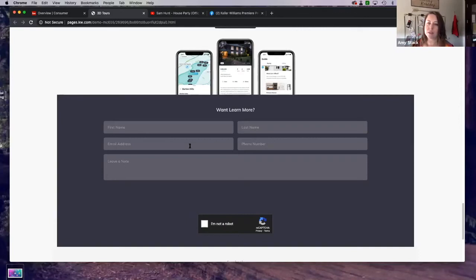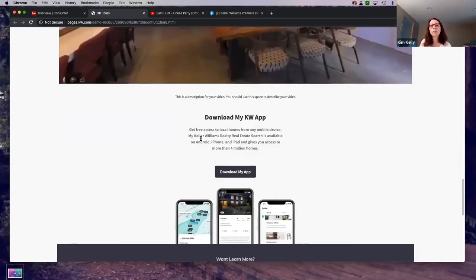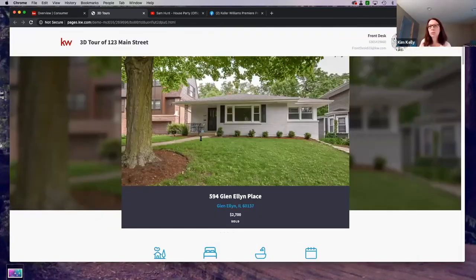Okay. And Facebook will record. It records all of your lives, and so does YouTube. So you can use that footage later if you want to. Okay, and it saves it to your page, right? Forever. Once you finish the live, Facebook will ask you, do you want to publish this to your page? And you say yes, and then it'll be there forever until you delete it. So people could see it after the fact and continue to ask questions.